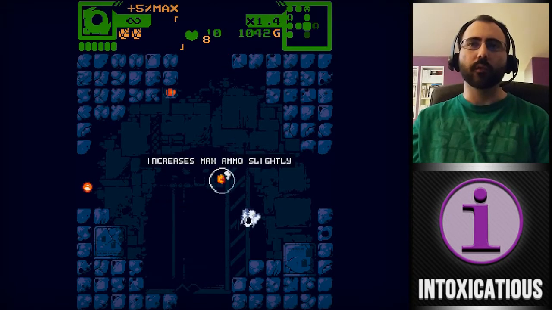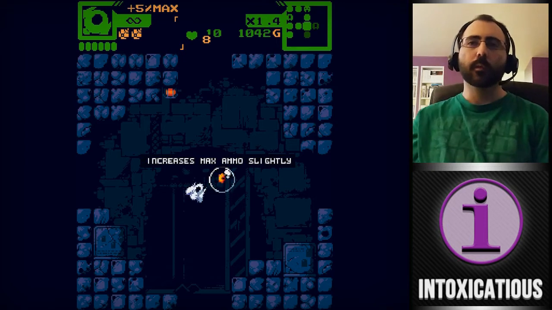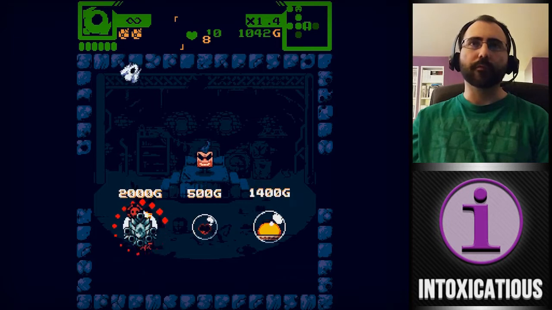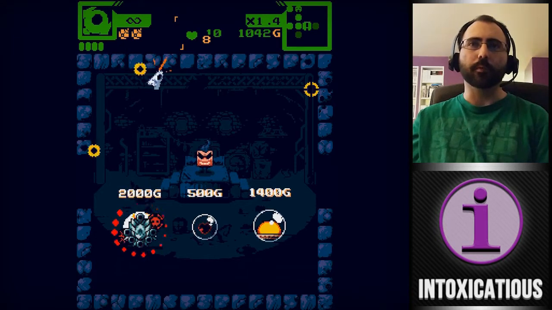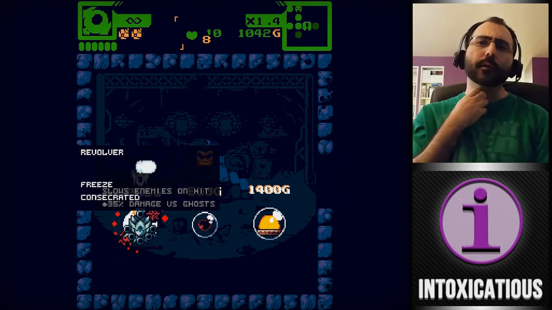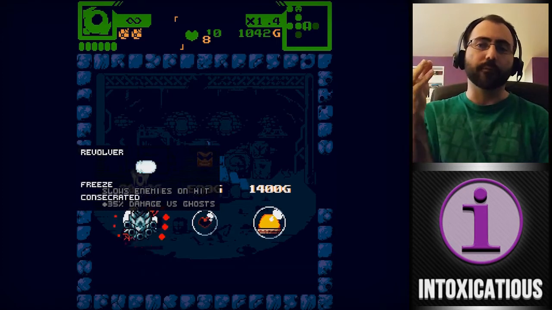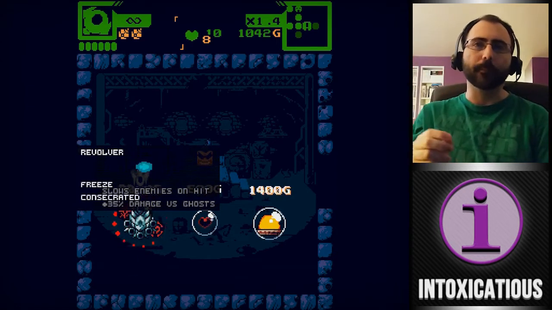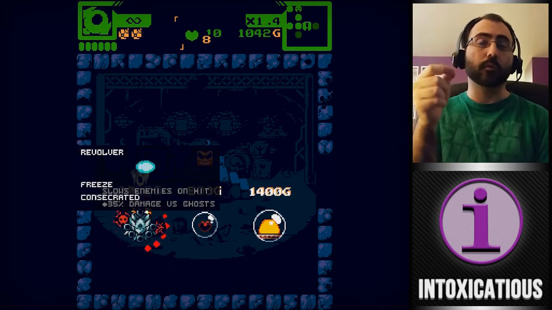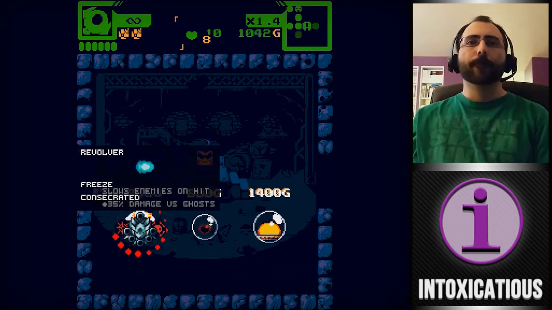Okay, so if you go near one of these items, it tells you what it is. This increases max ammo slightly, which I don't have anything but my regular gun. Shown at the top left, there's an infinity symbol, I have infinite bullets, but if I get a weapon, like this is what a weapon looks like, and it'll have a shot style and then a bunch of effects. So this is revolver style, which means I'll shoot off up to like 6 shots or however many, and then I have to reload. But this will also freeze enemies, which slows them, and it's consecrated, so it does extra damage to the undead, or in this case, versus ghosts.